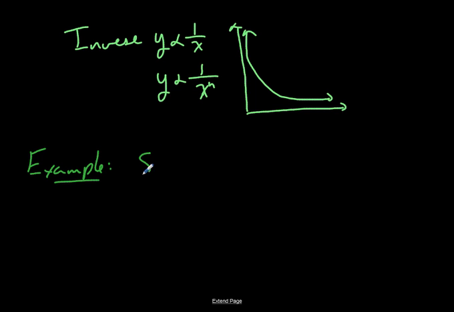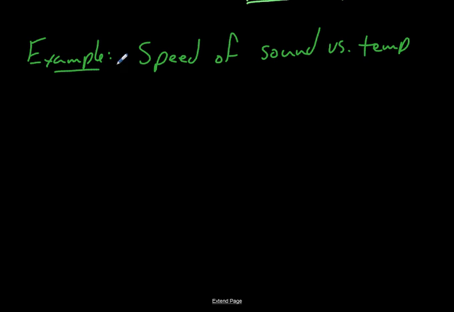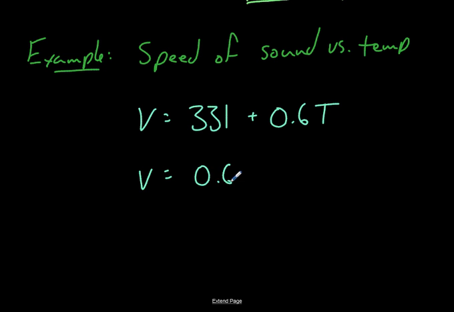And this is the speed of sound versus temperature. So if you actually went out and measured the speed of sound versus temperature, you would find that the colder it gets, the slower sound travels. And we had a little formula given to us that told us how that worked. It was this: v is equal to 331 plus 0.6t. Okay? I'm just going to rearrange this. v equals 0.6t plus 331. Does this format look familiar to people?